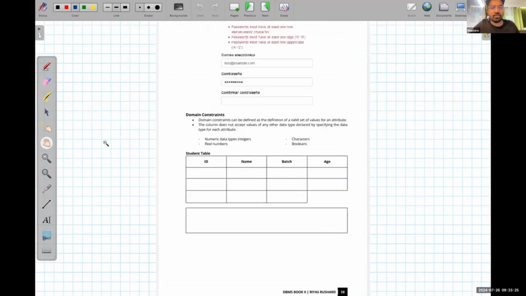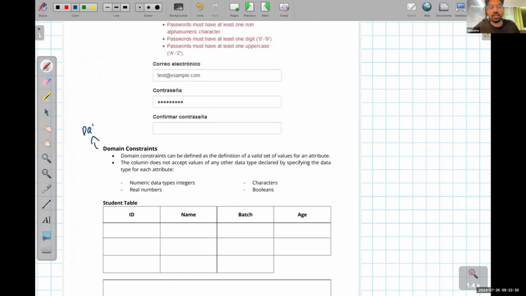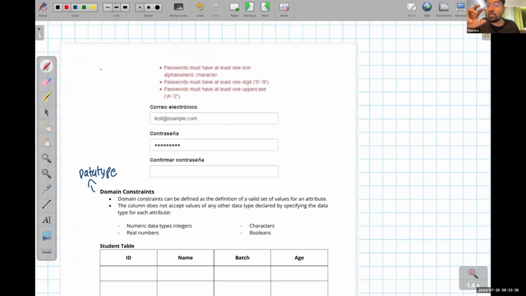Okay, good. Next one is you apply domain constraint, or else constraint refers to the data type. Here, it's not about making it unique, but about filtering out what data to be entered. For example, when the user is about to enter a password, to ensure a high level of security in the system, the password should have a non-numerical character. It should have at least one digit. It should have an uppercase, and so on. All these rules regarding the type of data the user enters are a rule applied on a database of filtering what data to be entered.